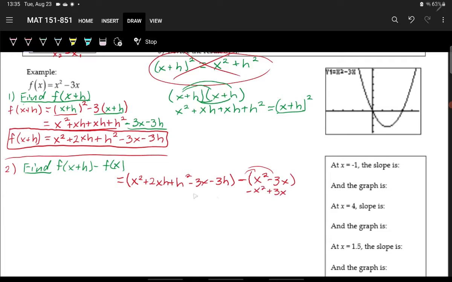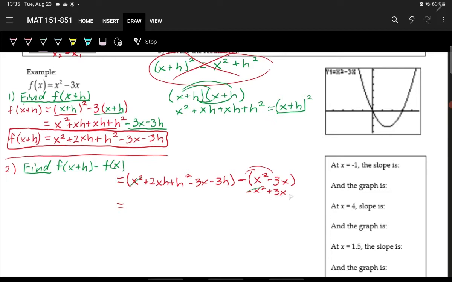And we're just combining like terms now. To save time, I didn't want to rewrite all of it. So let's see how we can combine like terms. We can't combine anything on the inside here. We already did that in the last step. Now let's look at the x squared here. So we have negative x squared here. Well, then we have an x squared here. So those add to zero. X squared minus x squared is zero.